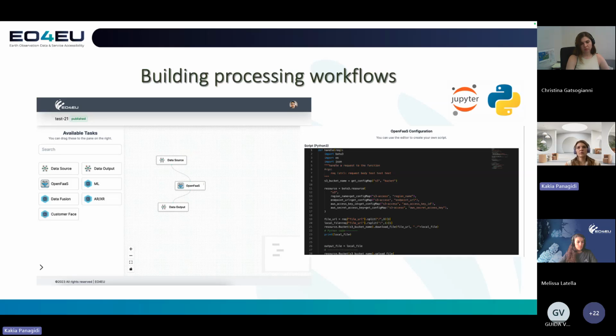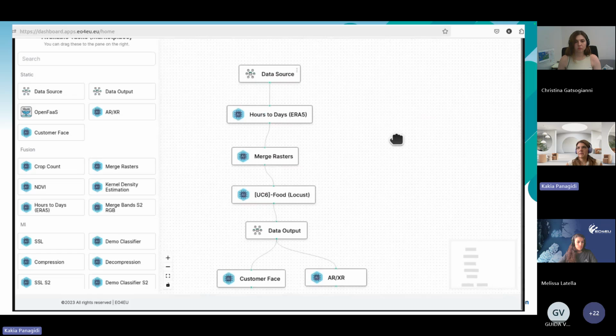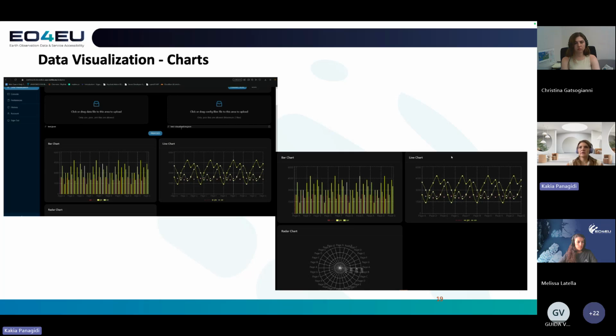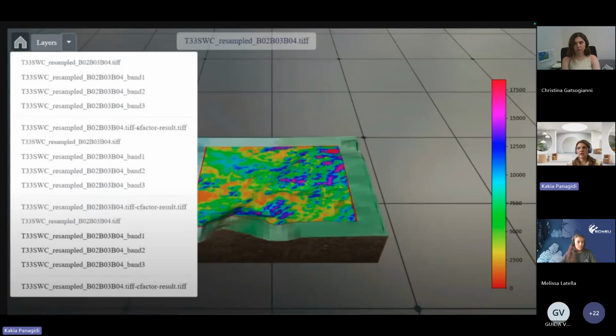And then we can also have customer-facing actions, in order to use the graphical user interface of EO4EU to demonstrate data, or to use AI, AR, XR. This is, for example, in another use case, a sequence of actions. Data visualization, as I said, is when we're talking about data, we are talking about numbers and figures. What we would like to visualize, for example, is graphs. You can see it as a specific graph or as specific numbers. Map visualization or AR visualization, right now XR, is on top of a map.